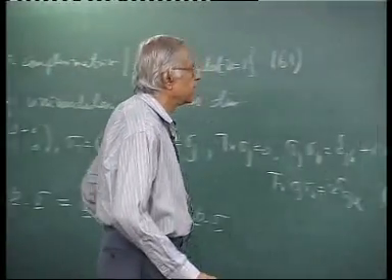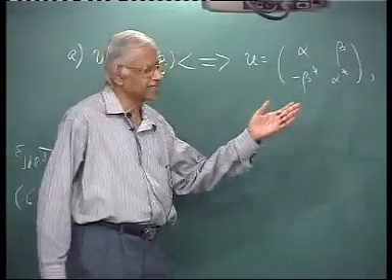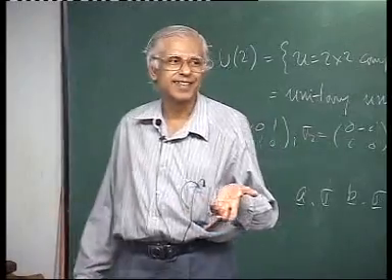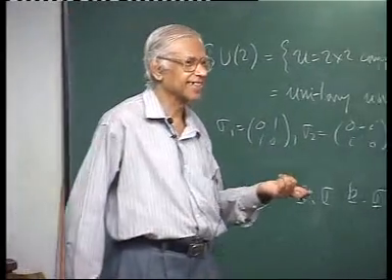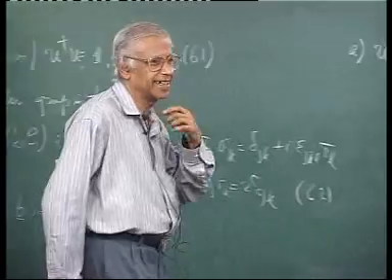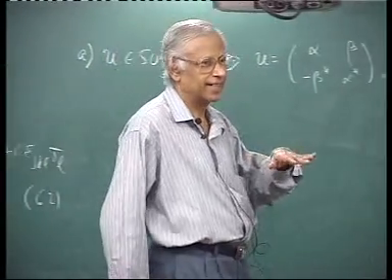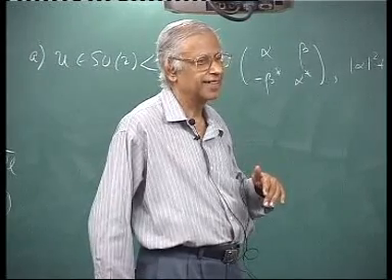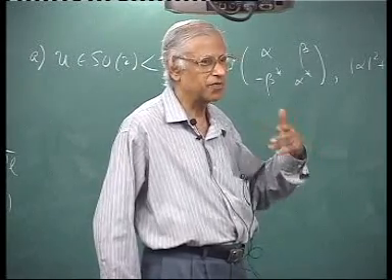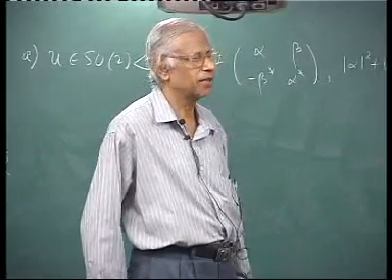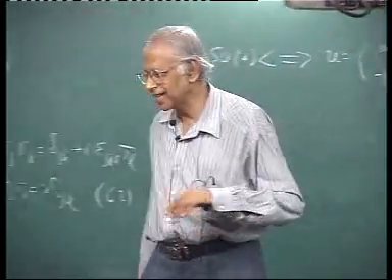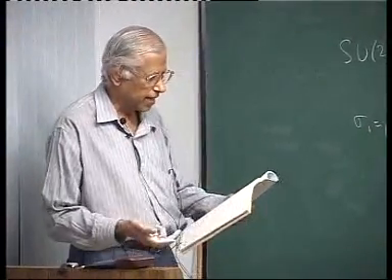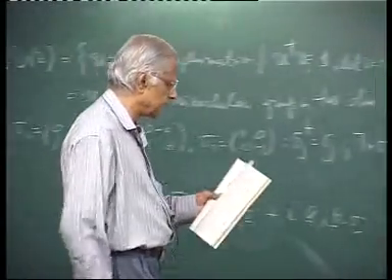So now, can you immediately guess what is the manifold structure of SU2? S3. How do you see that? Suppose you write alpha is equal to alpha 1 plus i alpha 2, and beta is beta 1 plus i beta 2. Correct. The sum of the four squares of the four real components has to be 1. So this immediately tells you that SU2, the full group, has the structure of S3.